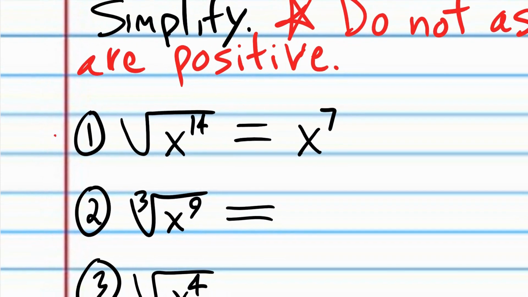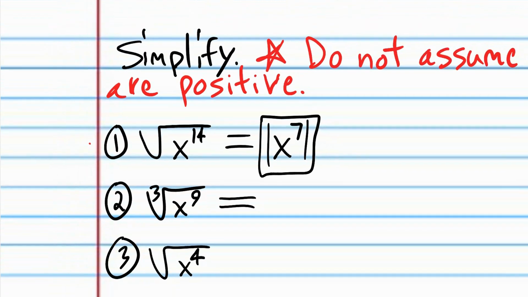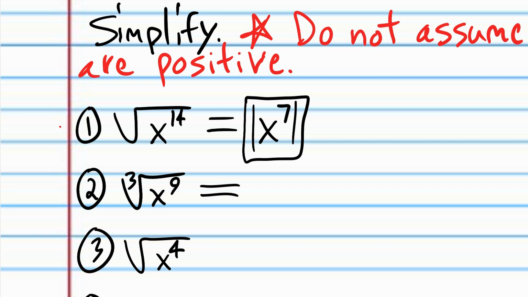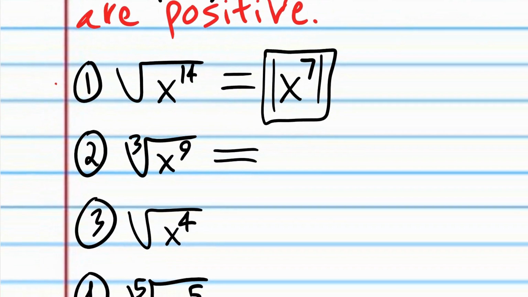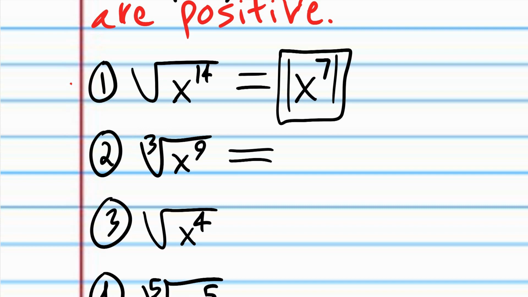But here's the problem. If x is negative, then when you write this expression, this is negative. And if you raise it to an odd power, this answer is negative. So we're not supposed to get a negative, so we have to put absolute value symbols. Again, I know that's really difficult to understand. There's a lot going on there. It's not really difficult. It's just that students get confused because you're throwing a lot at them all at once. But again, when you have an odd index, you don't have to worry about any of this. You just take 9 divided by 3 and you get x to the third power.